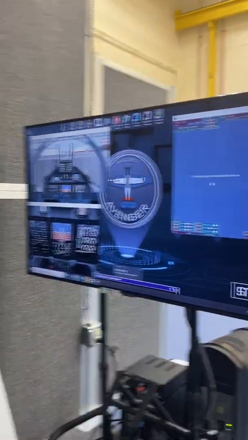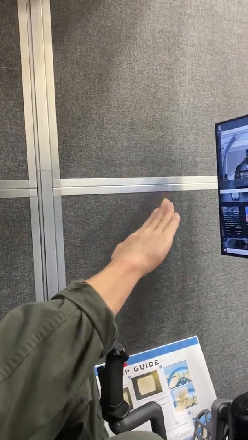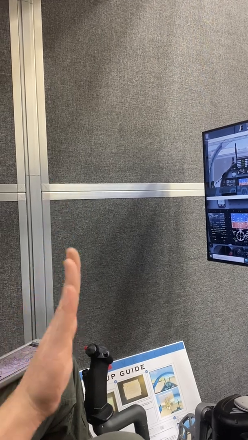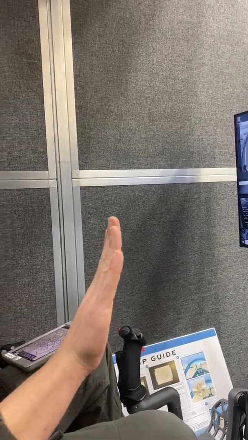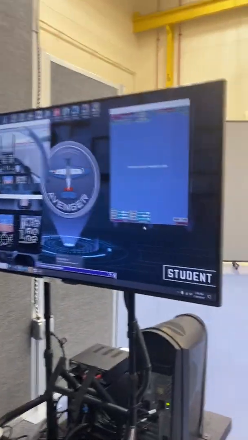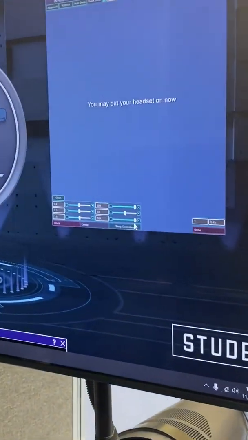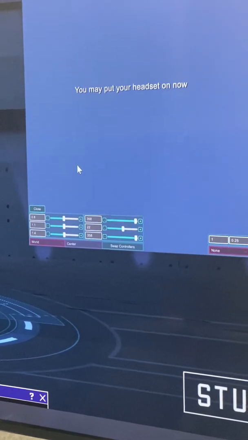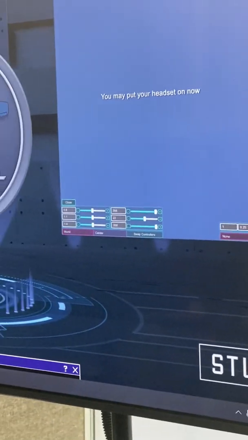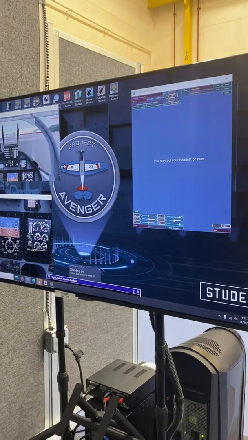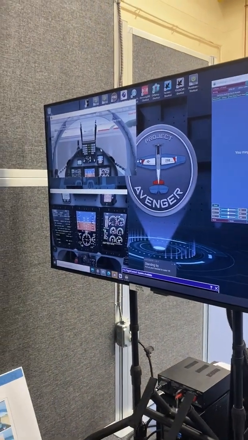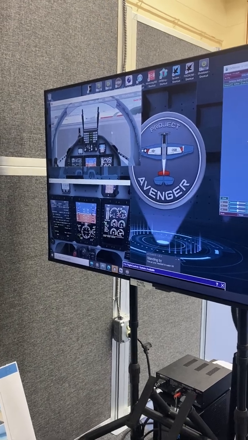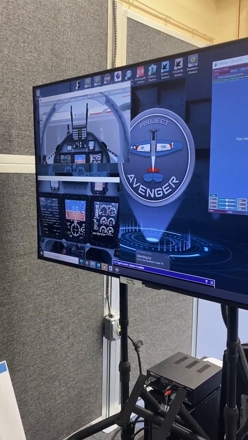Now, if I want to change that point, say if you look at my hand, if I want to tilt it, move it side to side, maybe bring it forward and place it similar to where it would be if it were on the canopy rail, I'll adjust that position by moving these lines right here. Those will adjust the position of your coordinate plane. Right now you can't see it. If I enable virtual reality and then I put the goggles on, you will see it. You'll never see it on the monitor view. You'll only see it from the actual goggle view.